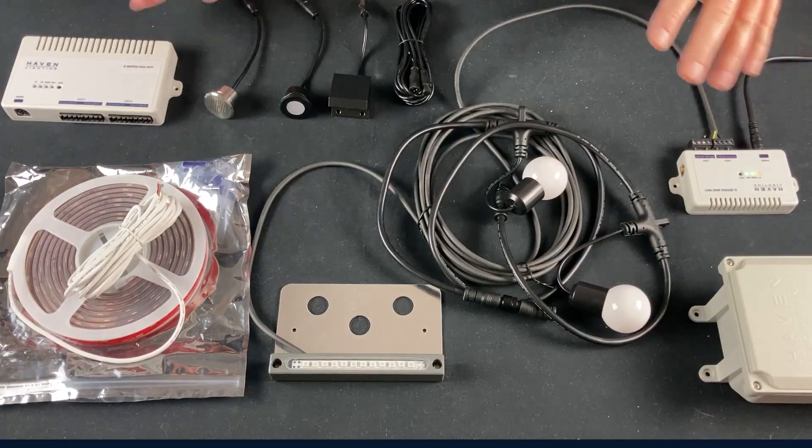An accessory kit includes splitters with one-to-five connectors, useful for steps or areas with bundled wire. These also integrate with bistro lighting extension cables via an adapter. If you're doing a big deck or the controller is far away, use the bistro light extension cable with a reducer to get down to the deck light wire. Rule of thumb: if your controller is close, stick with deck lighting accessories; if it's more than 20 lights or a long run, switch to the bistro extension set.